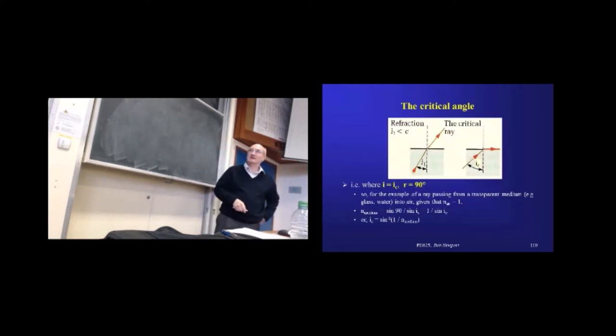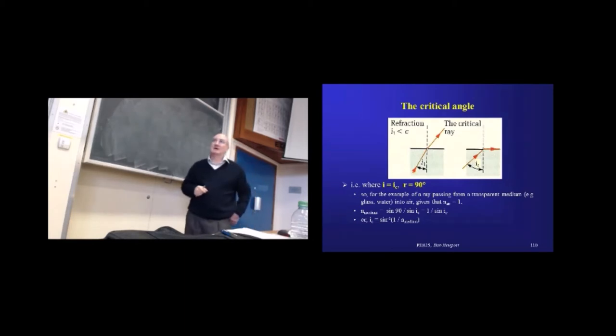So let's pick this up again and demonstrate it. Here's the same sort of setup, an angle of incidence, a slightly greater angle of refraction. And then we get to this point, the critical angle here, where our angle of refraction now has become 90 degrees. So if we assume that this is something like glass or water, and up here we've got something like air, in other words this refractive index is greater than this refractive index, then this is always going to hold true. There will always be a critical angle at which the angle of refraction will become 90 degrees.